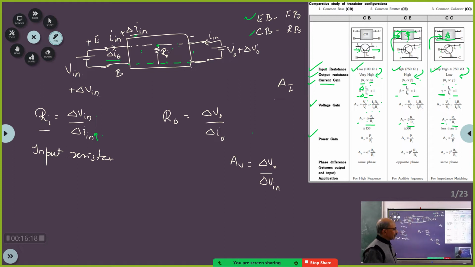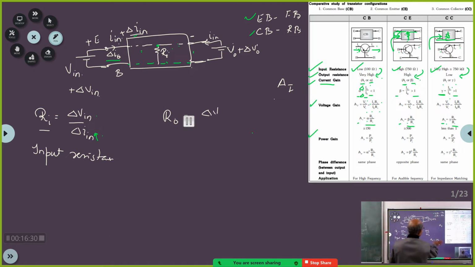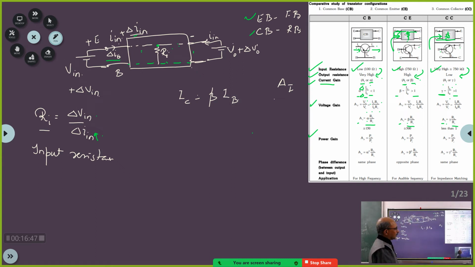Please. So that IB equals beta times IC, sir. That will not hold when it is constant. No. Which one are you telling? Please repeat. IC equals beta times IB. Yes. What is the problem? It will not hold like this. It will not hold what? We have constant current, sir.